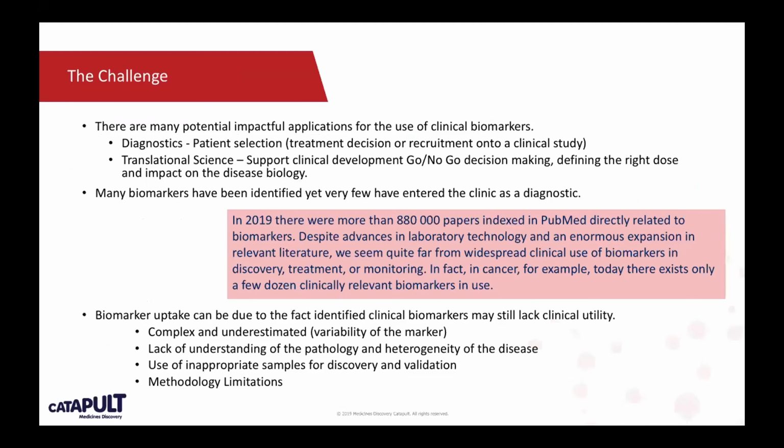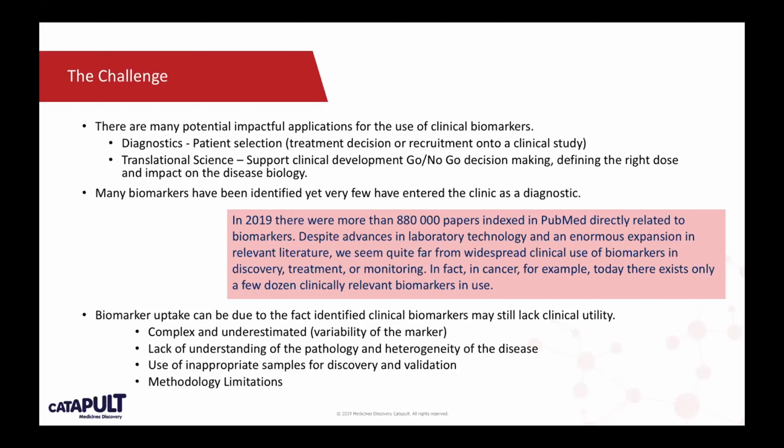So it sounds quite easy, many questions to ask, but actually, even though biomarkers is such a broad word that people use, there are still very, very few biomarkers that are being used in the clinic. And it was noted back in last year, even 880,000 papers in PubMed directly related to biomarkers. And even though laboratory technology is advancing over time, we're actually finding that there's still only a handful, really, of clinically relevant biomarkers that are in use. So maybe it's not quite so easy as we think.